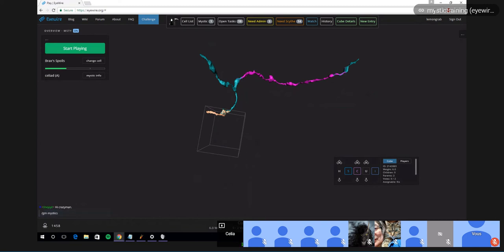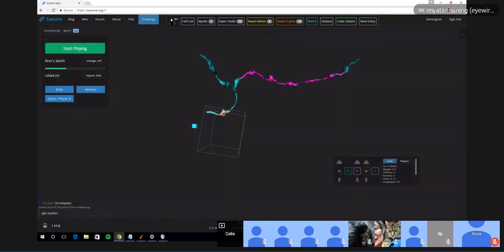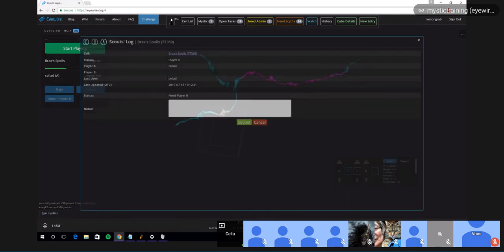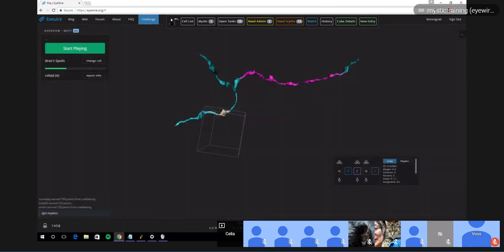So Susie's question, unfortunately there doesn't seem to be a way to leave a comment right now on stuff unless you've sent it to the next player. So every time you do an action, you can leave a comment, but unfortunately you cannot leave a note right now when you're in the middle of doing a cell. So I guess you should just write down whatever notes you have, and then when you're ready to send it on to the next player, you can do so by saying it's done, and then you can write a note and submit it there. But unfortunately you can't do that while you're in the middle of the cell at the moment.